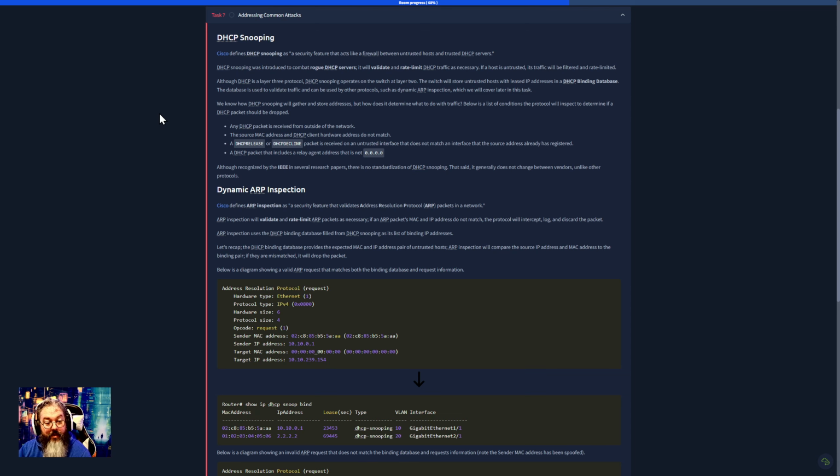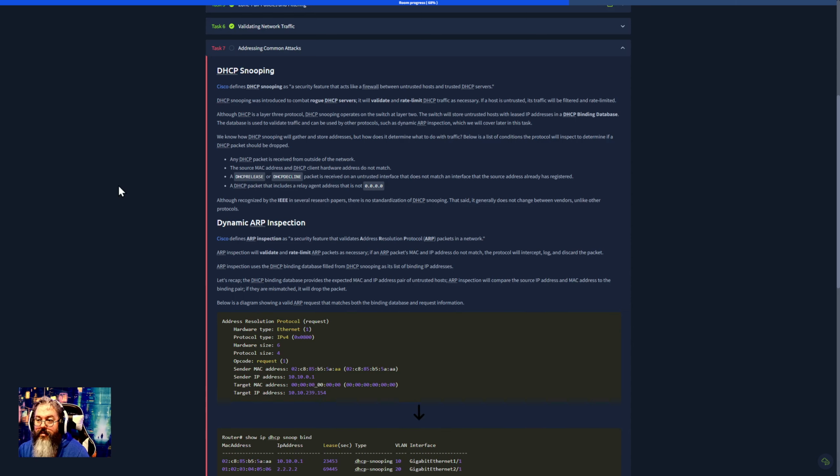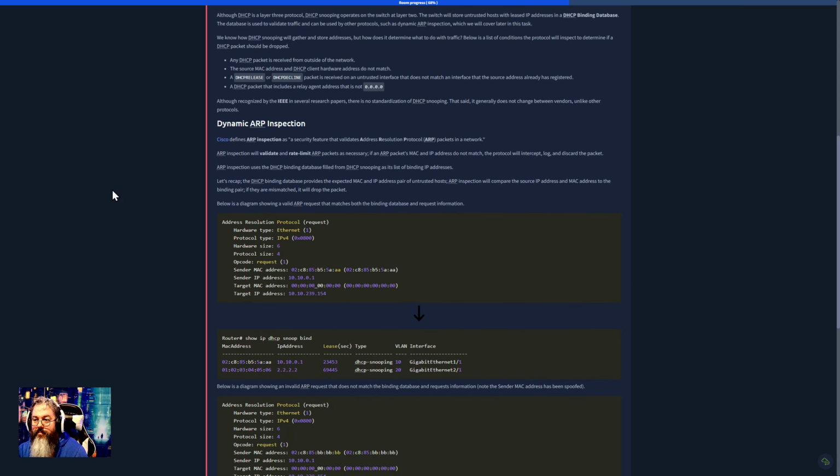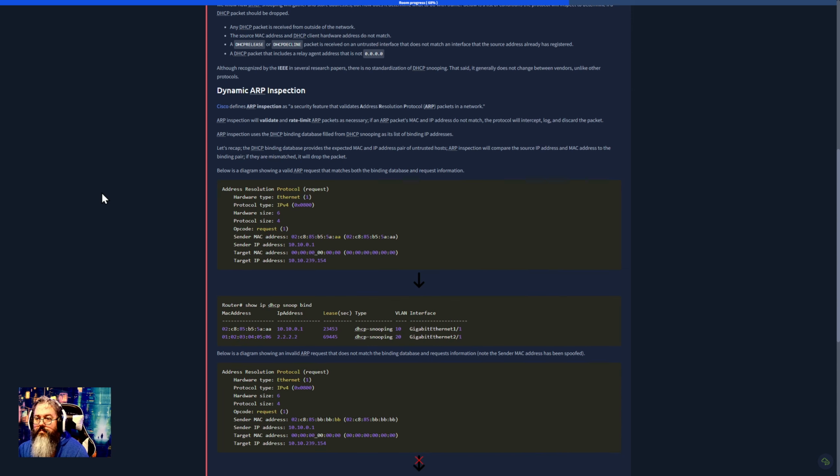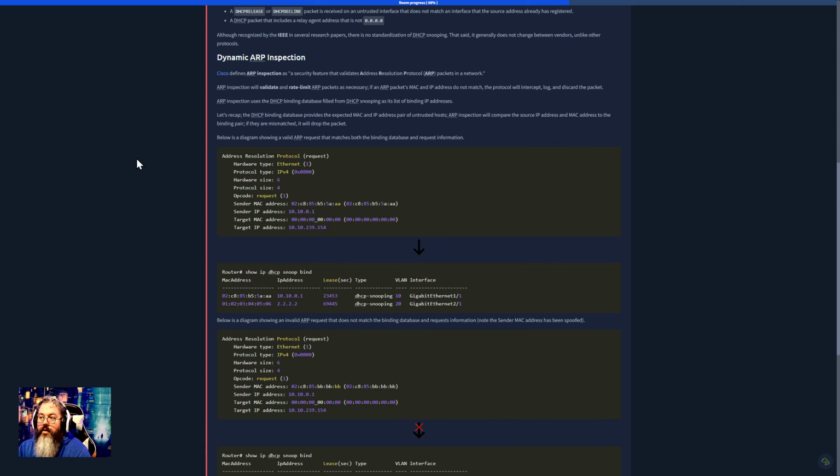So if a threat actor sets up a fake DHCP server, this can figure it out and it'll block it and stuff. Pretty cool. Then we got ARP inspection. It validates the address resolution protocol packets in a network. Very nice.